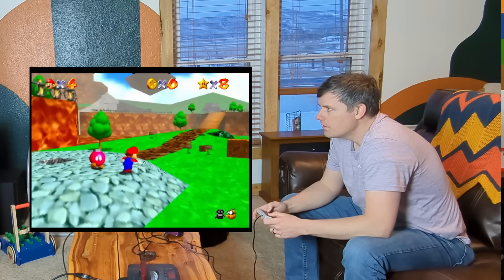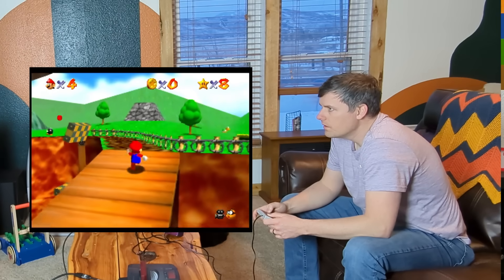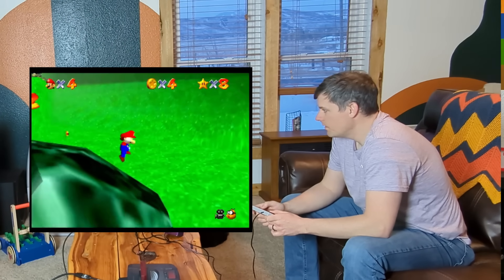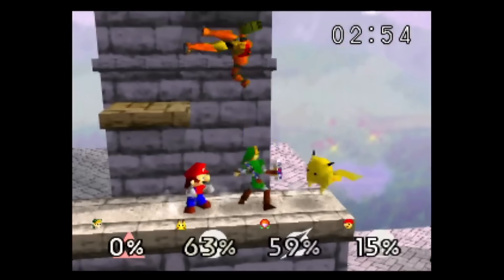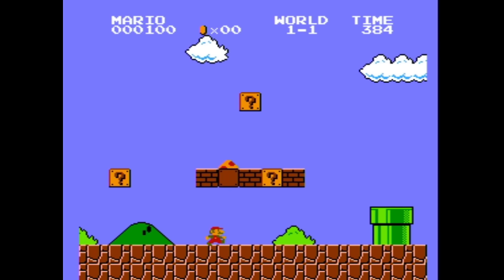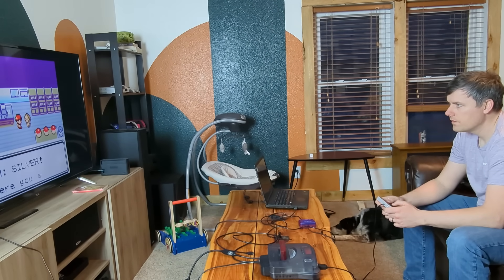Got the Power Glove. First, I just tried the adapter with the regular controller with Mario 64, and it plays surprisingly well. A and B are the primary buttons you need. There is Z if you push Select, so you can do long jumps, but it's a little bit awkward. Overall, Mario 64 is pretty playable on NES controller. Super Smash Brothers — same thing — most of the buttons you need are just what the NES controller has, and it actually plays pretty well. But the real reason you'd want this is to play NES games, because with the EverDrive you can load up an NES emulator and play NES games on the N64. It's actually a better experience than using the N64 controller. The same applies to the Game Boy emulator — the gamepad much better matches the experience of playing a Game Boy.